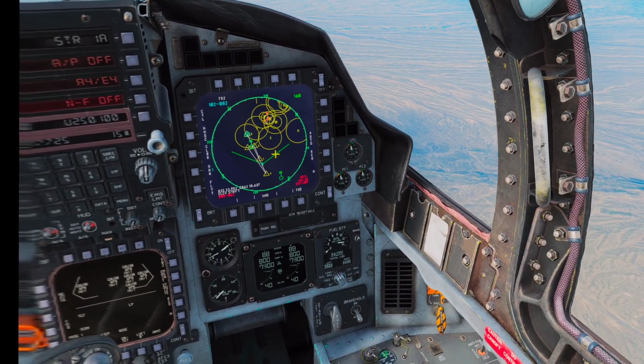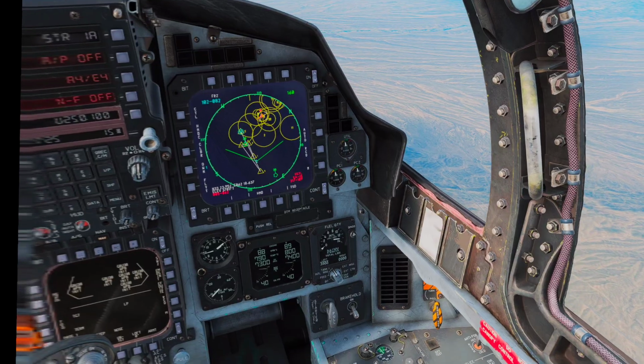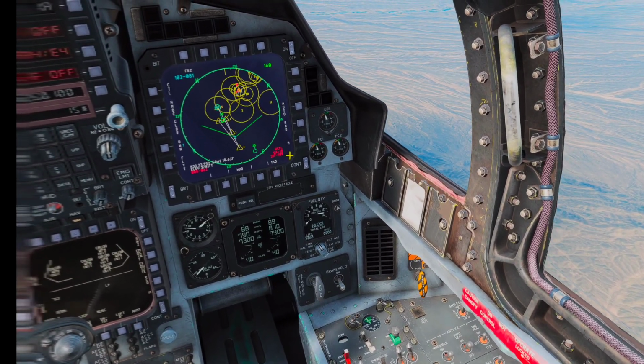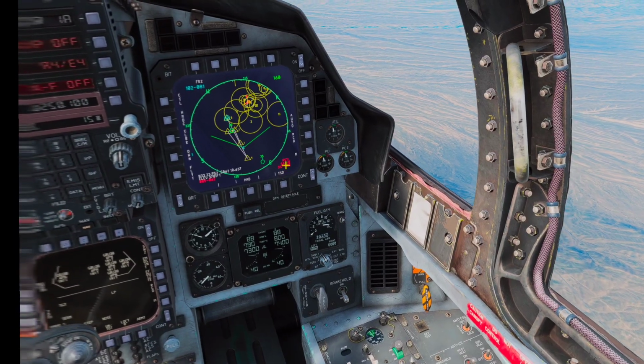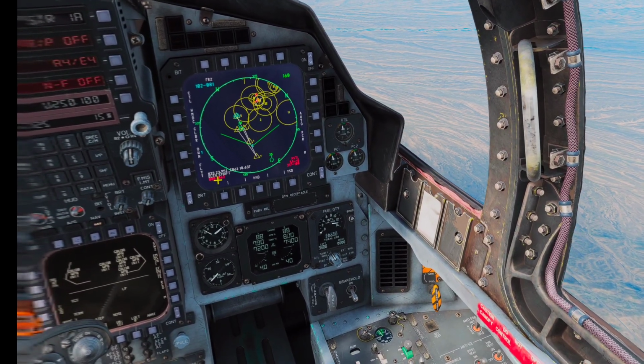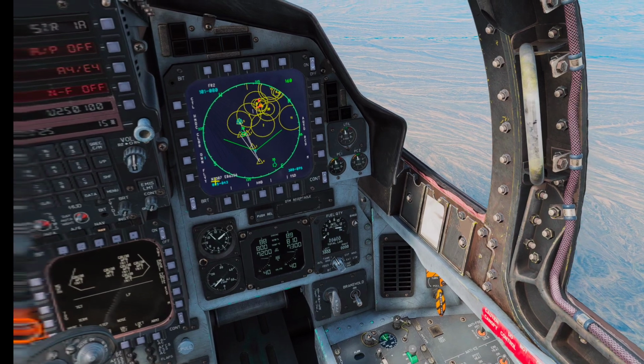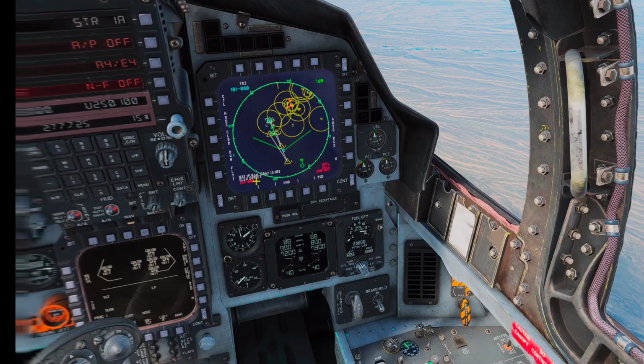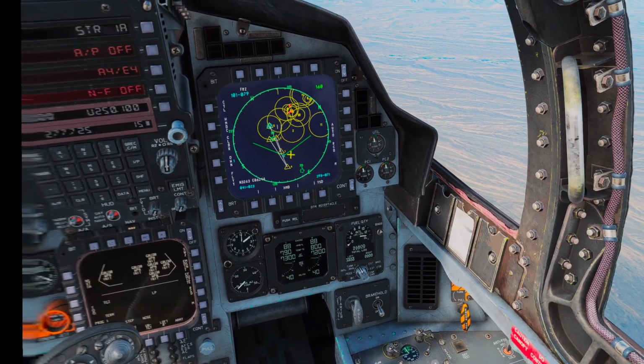You have here the BRAA, and here the bullseye position. This is the bullseye. Here in the SIT, you can see the bullseye is almost zero.